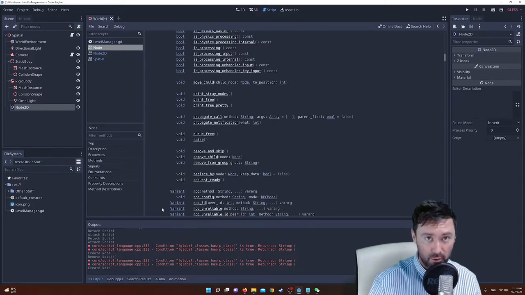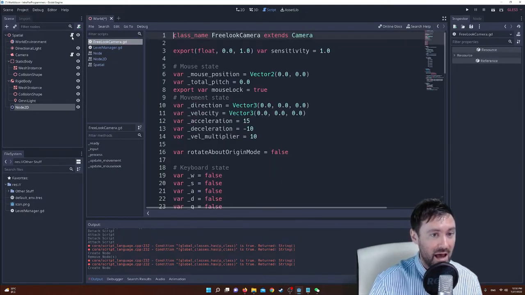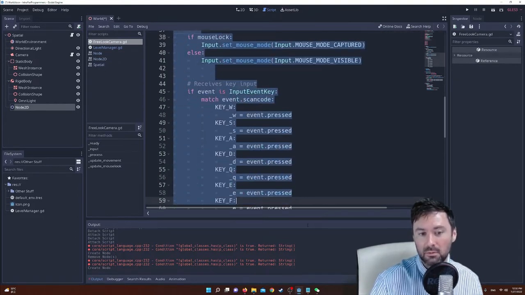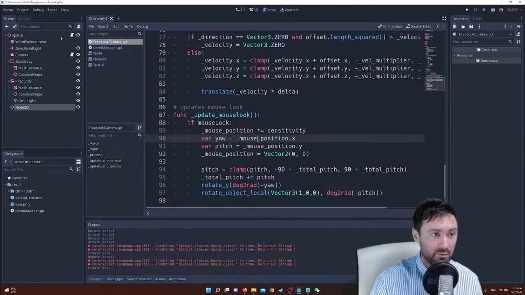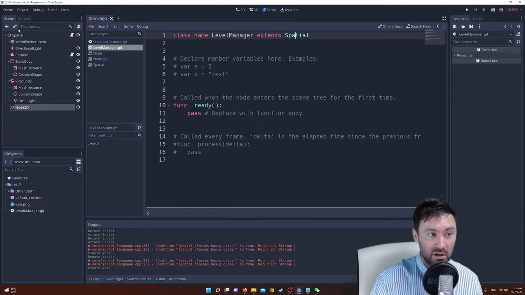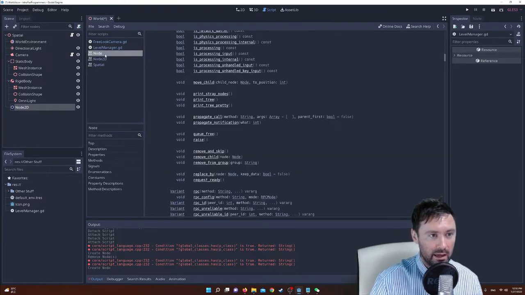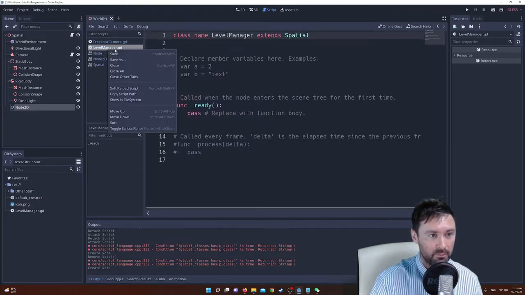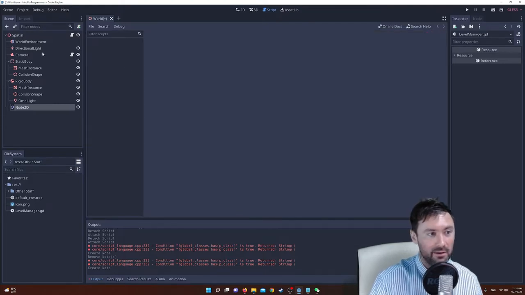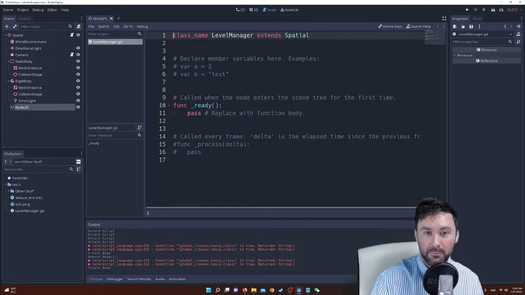All right, I want to give you three simple examples putting some scripts together. So first notice I can get to the scripts that I've already added. I copy and pasted some camera code to have a camera that can move around. I can get back to the script I just made just by clicking this, or I can browse the scripts that are open here. You gotta clear this out every so often, or you're just gonna get a headache.